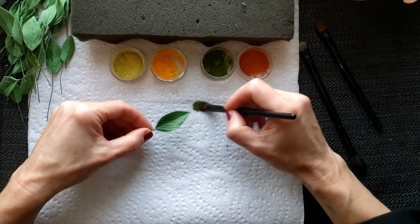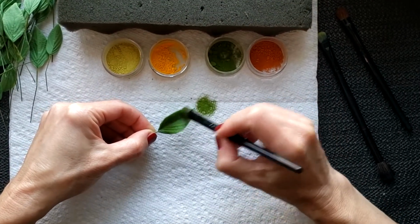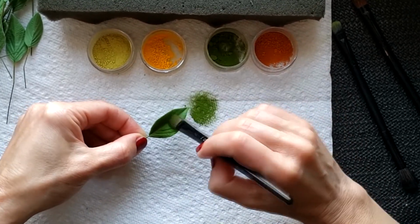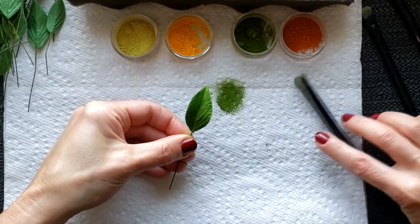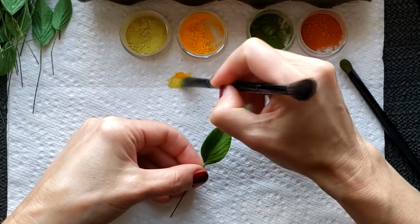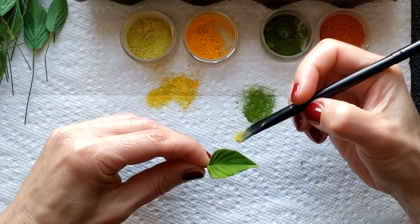For dusting dogwood leaves, I recommend to use green colors such as lime green and spring green as main colors for dusting. For work with edges, I'm using yellow and pale green colors. Don't forget to brush off all remains of petal dust from leaf surface. I'm using for that a very soft brush.